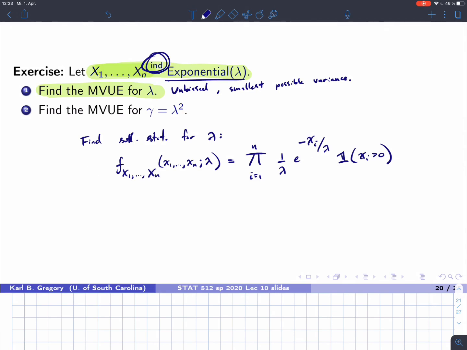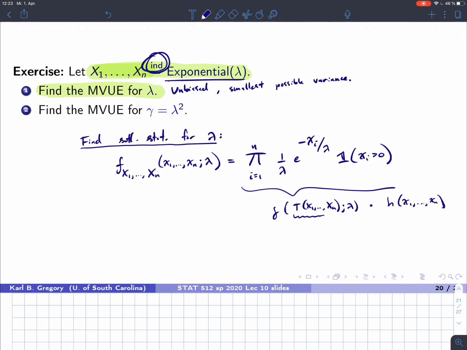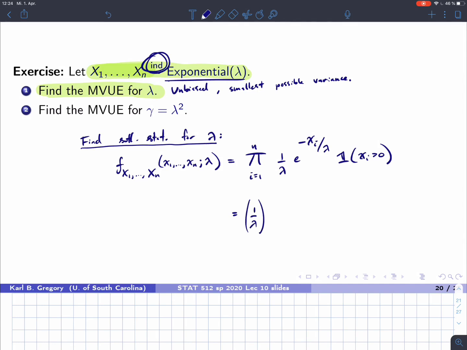All right. So to find a sufficient statistic for lambda, I'm going to use the factorization theorem. So I'm looking to factor this into some function of the data and the parameter times some function of just the data. And then if I can identify this kind of function, that becomes the sufficient statistic. So let's simplify this thing. We've had some practice doing it already, I think we even looked at the exponential distribution, so I'm going to do this kind of quickly.